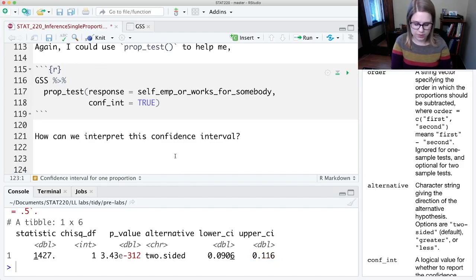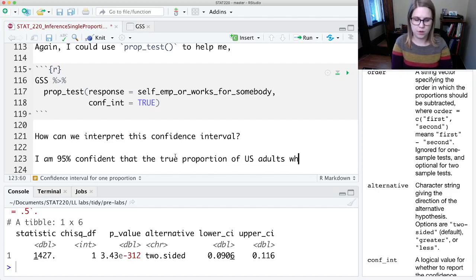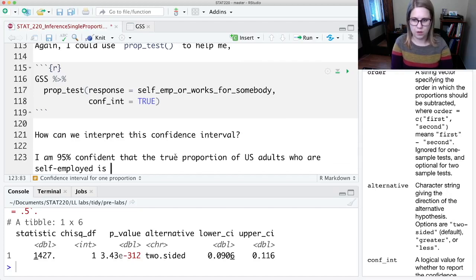So I would probably say I am 95% confident that the true proportion of US adults who are self-employed is between, and I'm just going to round some of these percentages, 9% and 12%.